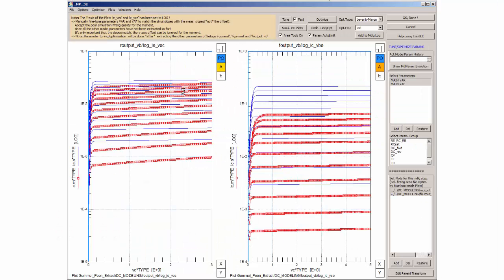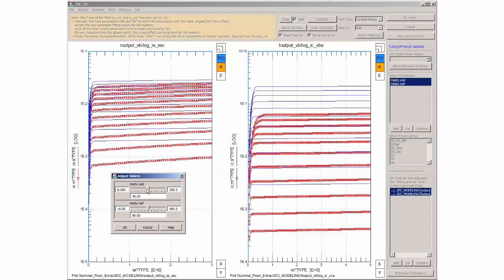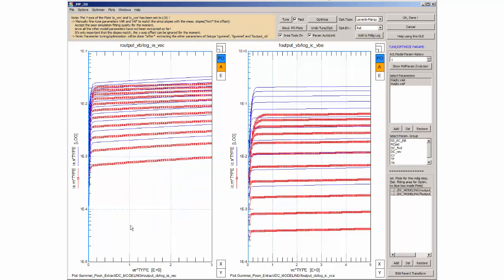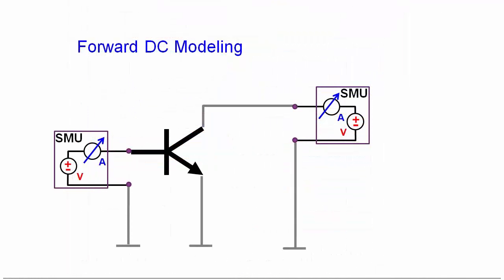I start the modeling step, early voltages. We have to the left the reverse and to the right the forward output characteristic with swept base voltage. Both have the y-axis in log scale to better see the low current ranges for fitting the early voltages. I tune the reverse and the forward early voltages, so that the slopes of both the measured in red and the simulated curves in blue match. The offset between the measured and simulated curves is due to the not yet modeled transistor amplification and it is not important for the moment. It will be covered by the next step, the modeling of the so-called Gummel plots.